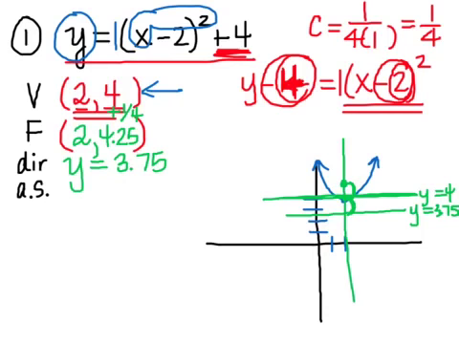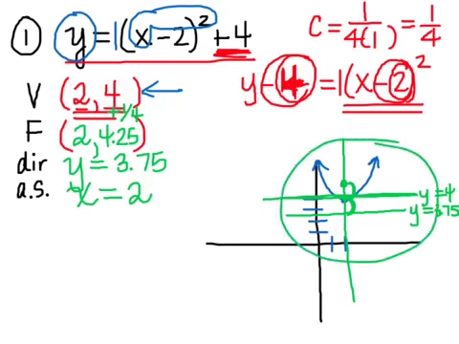And then the axis of symmetry, we can just draw and think about where that is. That is a vertical line, which means it's x equals, and it's going right through the value 2 on the x-axis, so that is x equals 2. So the drawing helped us to get these other values without having to think so hard about memorizing a formula.